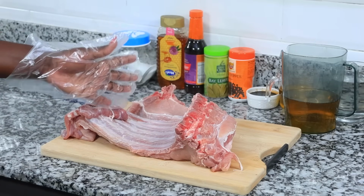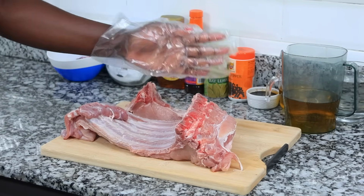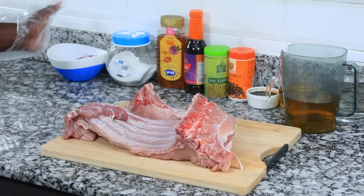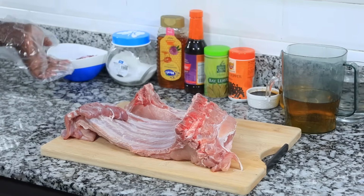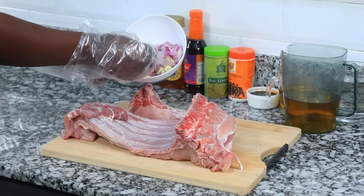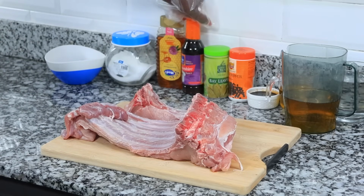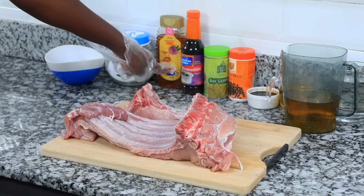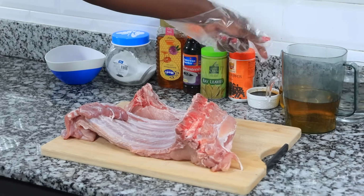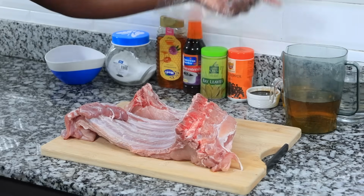Now what I'll be doing, I'll be chopping it into manageable pieces. Like this is already okay. So I need to maybe chop this one 3 times so that I can get 3 small pieces. And then I'm going to boil it with all these ingredients. Okay, they're not so many. Over here I have onions together with garlic that is not so fine, like it's not ground. And then I have salt, I have honey, I have Worcestershire sauce, I have bay leaf, I have black pepper, I have soy sauce, cooking oil, and over here I have apple juice and water. Of course, I'm going to add water as well.